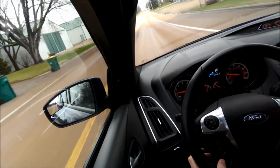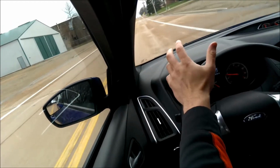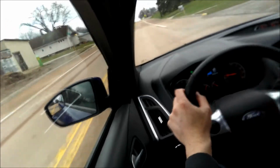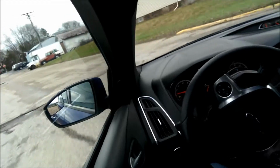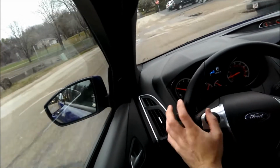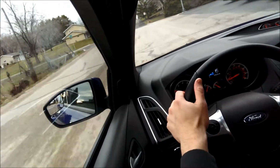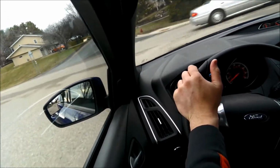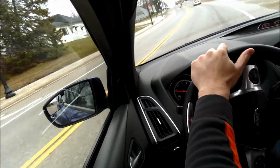I mean, the MagnaFlow is nice because it has two resonators, so when you absolutely floor it, even when I had my catless downpipe, it barely made any difference to the sound at all, where if you floor it, you just get a deep grumble and it's just a deep low tone. But with this, when you floor it, there's no resonator. It's just a pipe right off the cat all the way, pretty much straight piped to the back muffler, which I don't think has much back there, because when you get into it with a catless downpipe like this, it is really, really loud. I'll go windows down here for a sec.